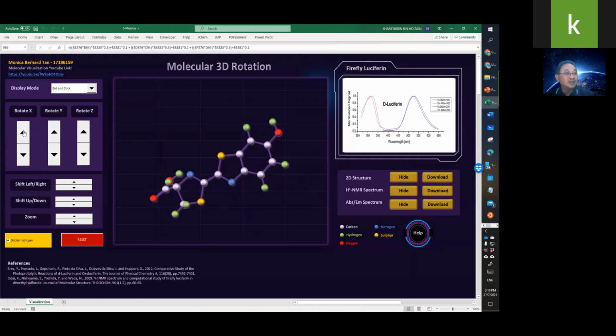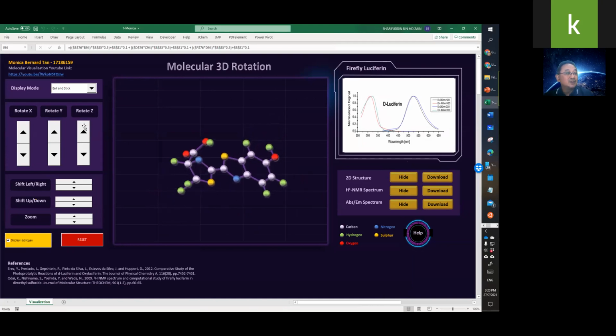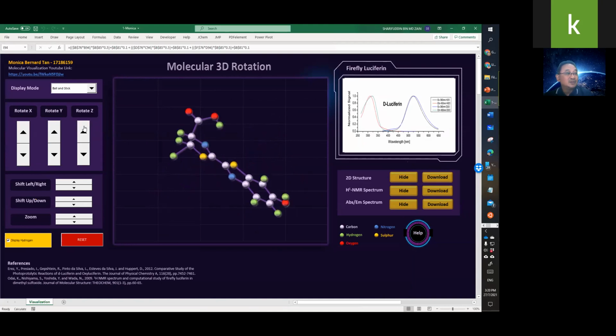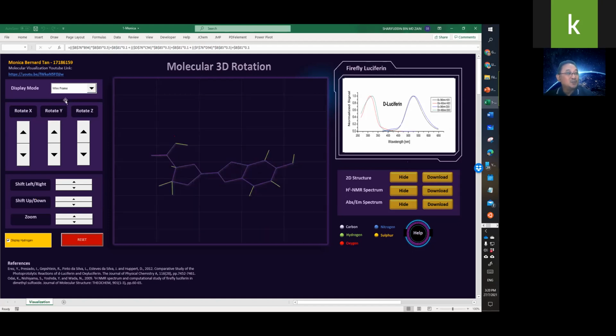Rotate it in X direction, in Y direction, and in Z direction. Back to its position. And you can even change. Well, this student actually made the effort to allow different types of display. So this is wireframe, the simplest display, wireframe.